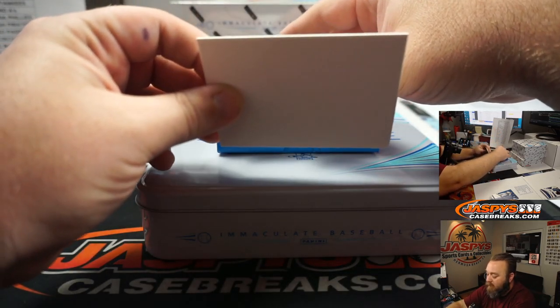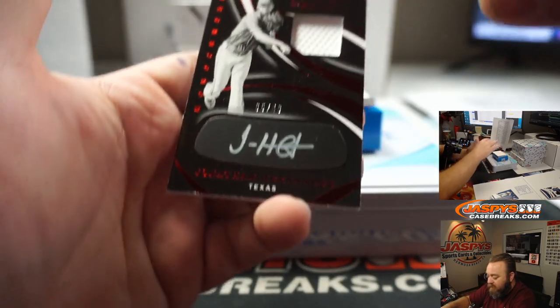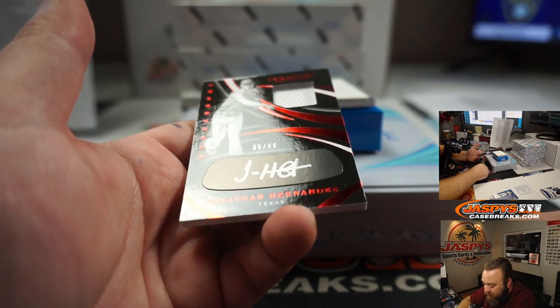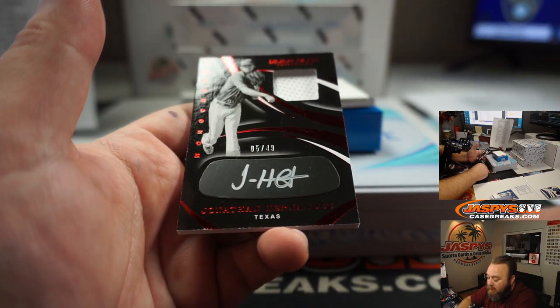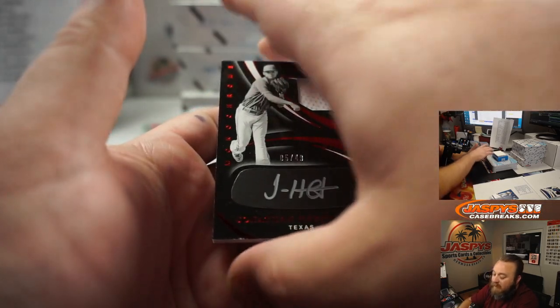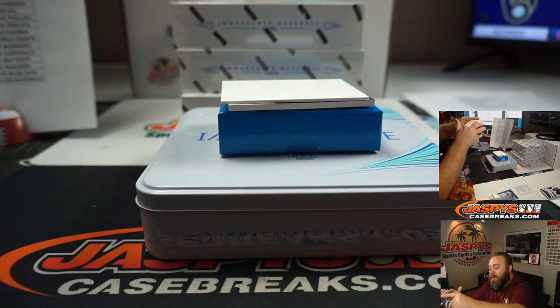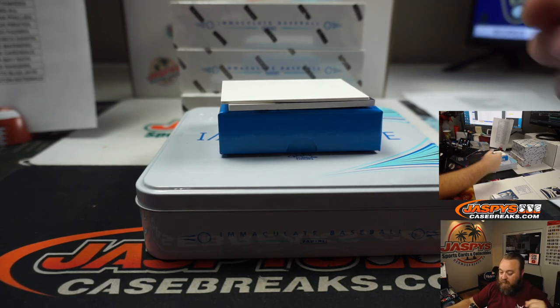Another monochrome autograph — awesome looking cards here. Jonathan Hernandez for the Texas Rangers, numbered 5 out of 49. Texas Rangers, Matthew Bodner. You can see the white on the bottom — these darker cards, the edges can be a little bit rough sometimes, especially in the boxes. But awesome looking card there. Congrats, Matt.